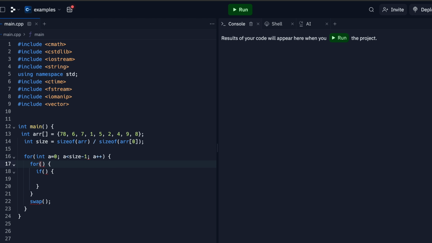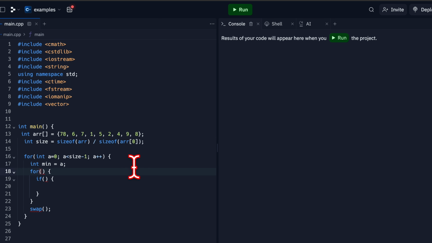Now inside of here, it's going to be pretty interesting. What we're going to want to do is have a minimum value before this for loop. Int min is going to be equal to the index a. And the reason we want to do this is because we are first checking this index, and we're going to swap it for whatever minimum value it is. This is based on a because a increments, so we don't need to look at the indexes before it because we can assume that we've already sorted it with this inner for loop.